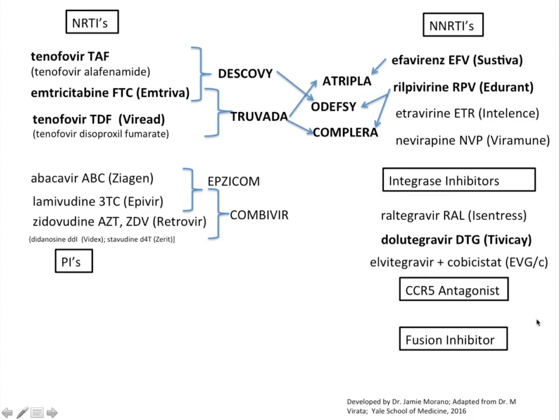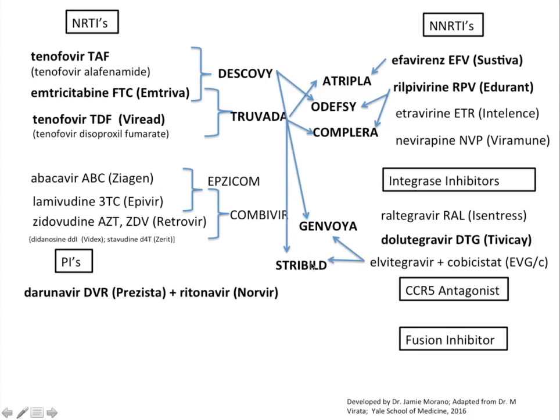And the other integrase inhibitor, elvitegravir, comes with cobicistat. Cobicistat is a booster. When you talk about boosters, it's basically a medicine that is not active, at least cobicistat is not active in HIV itself, but it increases the area under the curve for elvitegravir, and that way it can be combined with Descovy, and you get Genvoya. So your TAF, FTC, elvitegravir, cobicistat fixed dose combination, otherwise known as Genvoya, and then the older version, TDF, FTC, elvitegravir, cobicistat is Stribild.